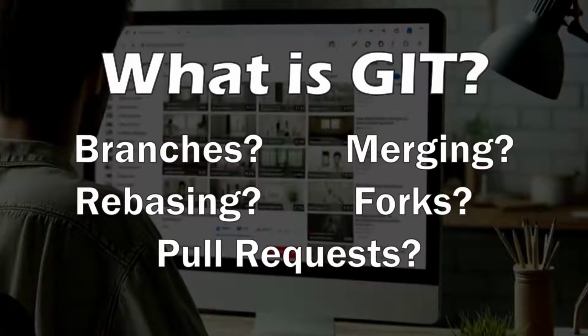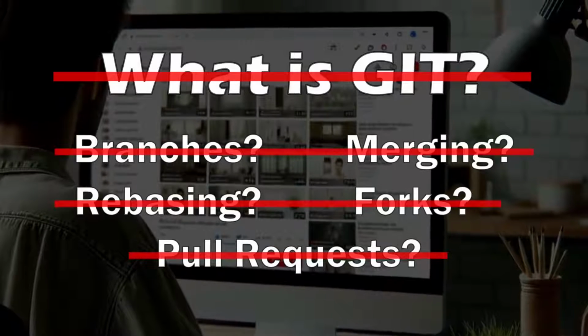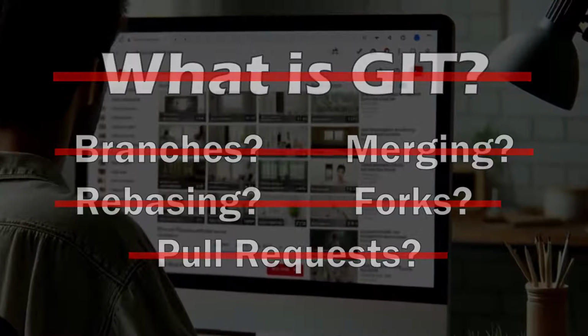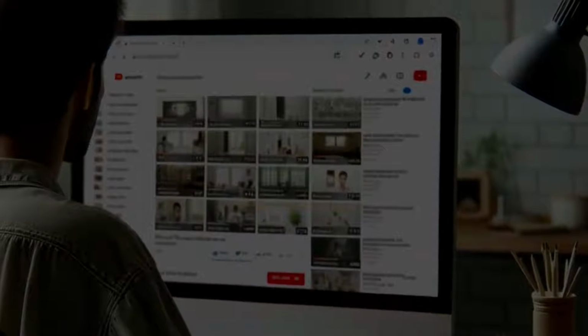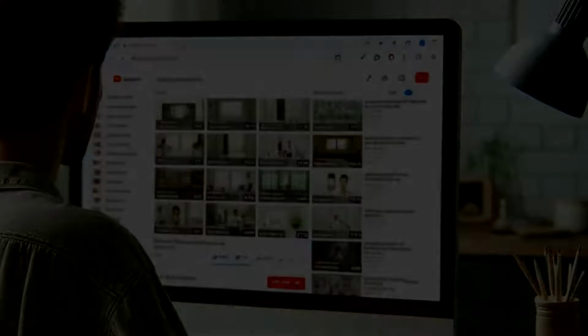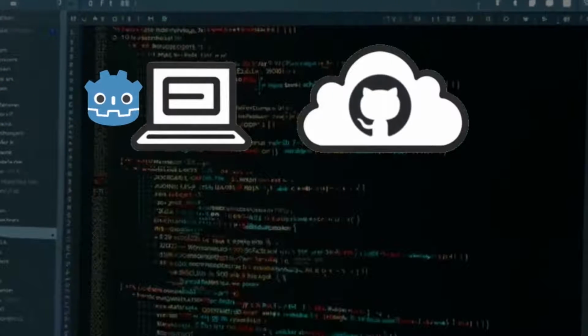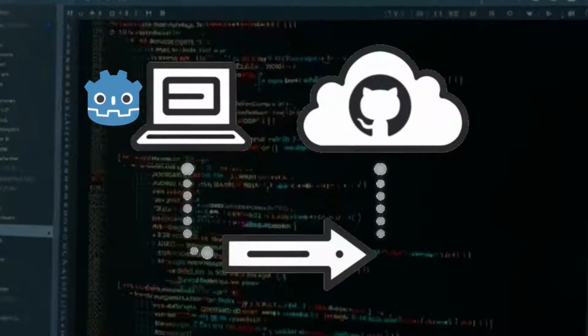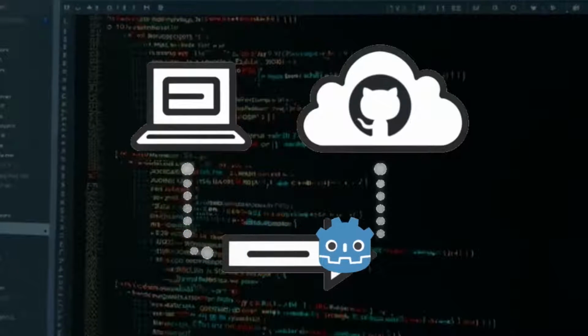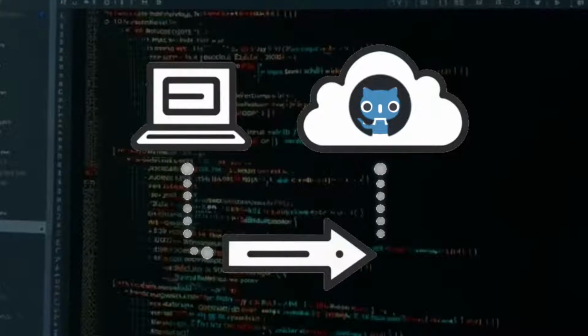First, I won't be going over Git itself. It's a wide subject with a lot of moving pieces. If you're interested in the inner workings of Git, there are some great videos on YouTube. Instead, I'll be showing how to easily host your first Git repository on GitHub to hold your Godot game, and we'll use a program called GitHub Desktop to manage the connection. If that's what you're looking for, then you're in the right place.